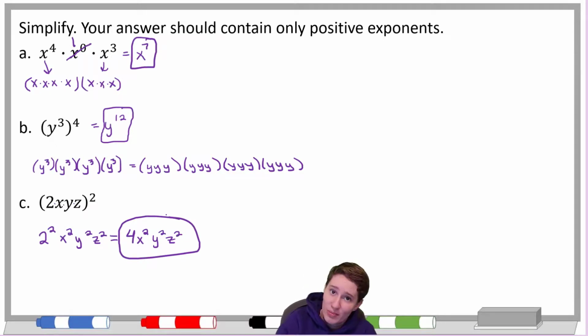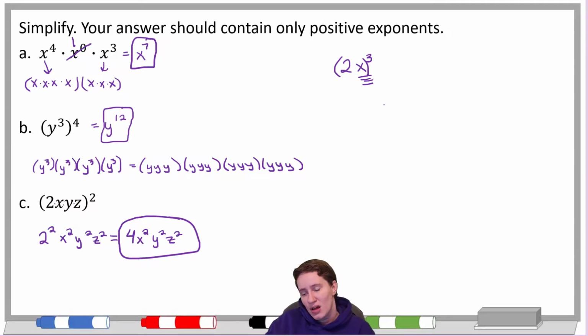If I had anything outside of my parentheses, it wouldn't be affected by the squared. Exponents only affect the thing right next to them. So for instance, the x to the third on the first one of these, that third power doesn't affect the x to the 0. It's not just because I put a dot there. I could have left the dot out and it still would have mattered. If you have 2x cubed like this, the cubed is only affecting the x. If we wanted to say 2x cubed where the 2 needs to be cubed as well, we have to put parentheses around it. Okay, that's an important distinction that we've got going on.